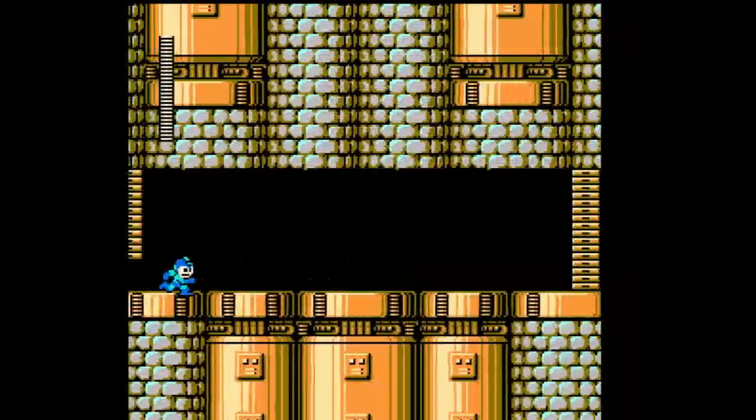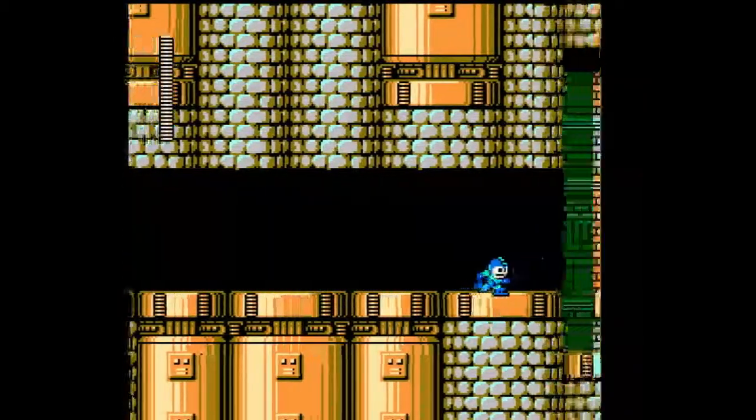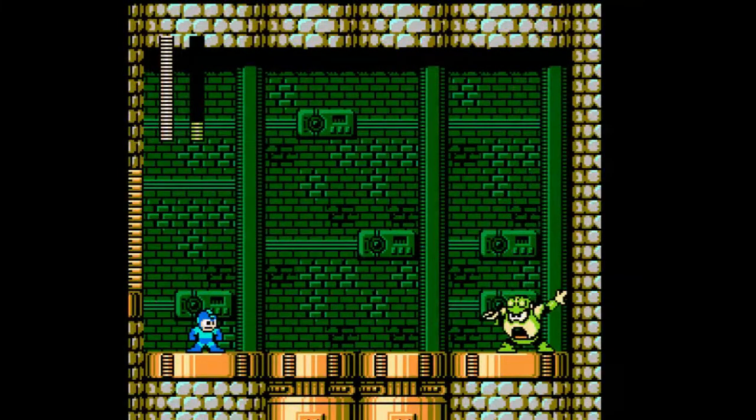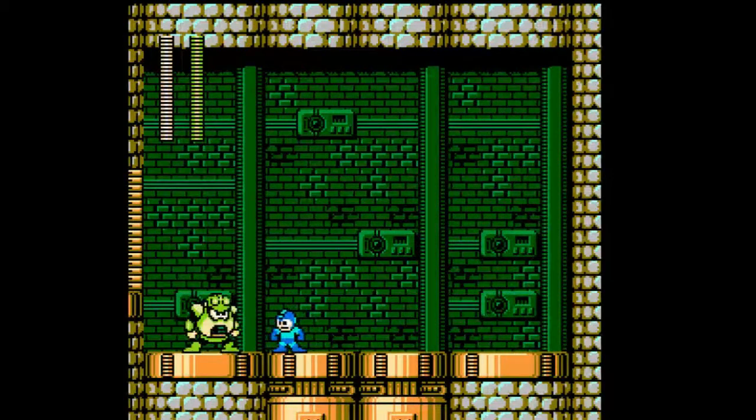Thankfully, Toadman is no bright man. Toadman could be arguably the easiest robot master in the whole franchise. What you have to do is shoot him once to make him jump. Now when he raises his arms you shoot. Raise arms, shoot. Literally. This is the whole Toadman fight.